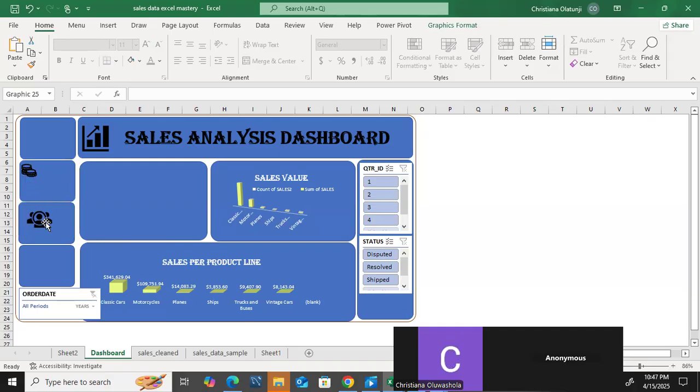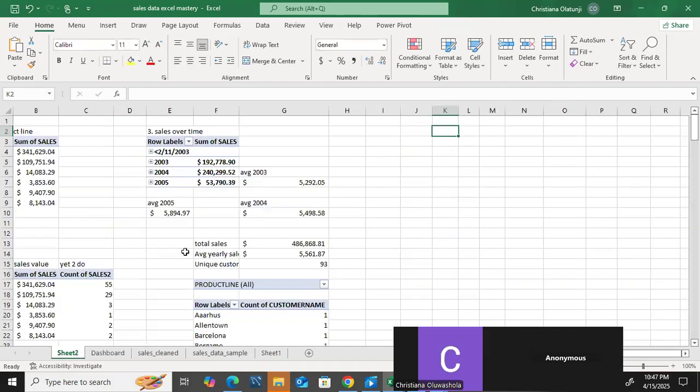Why? So what would I do? Oh, we are yet to do this. Let's go and see. So it is this chart.